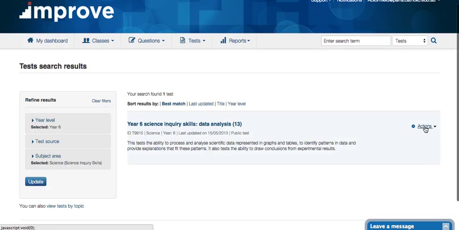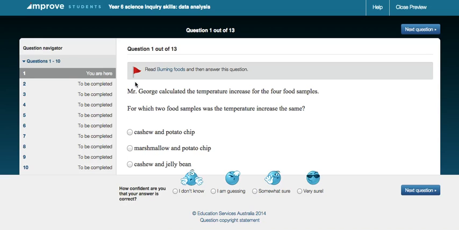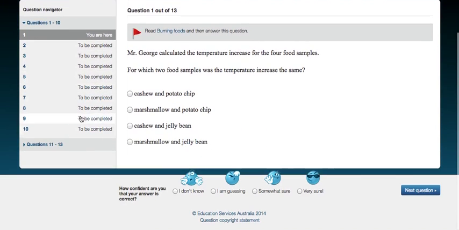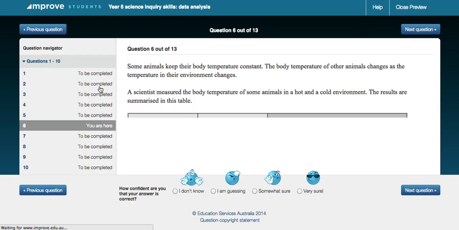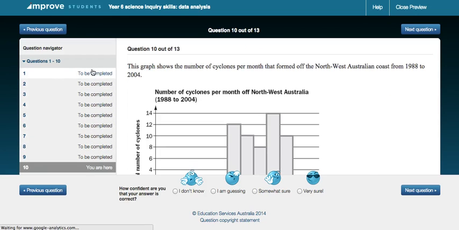A couple of actions that you can do is you can preview the test. So I'm going to show you something in this mode. This is what the test will look like. Because there's 13 questions, it allows the student to flick through to any of the questions, and it will show you the status of the question. So I'm going to go back to question 1.